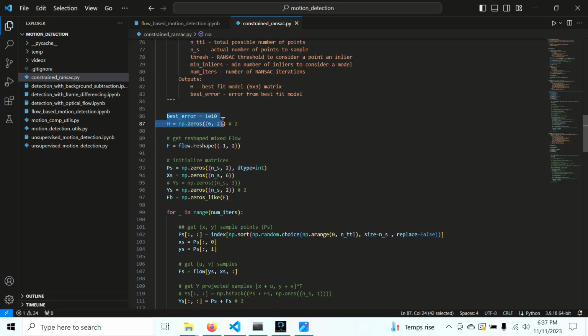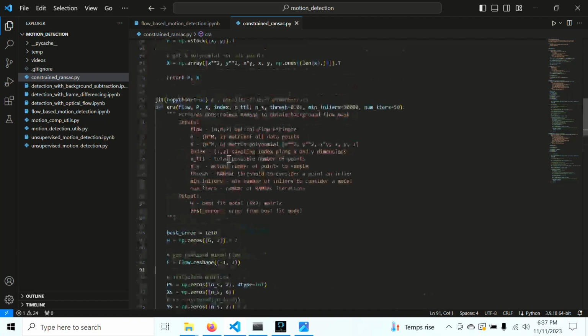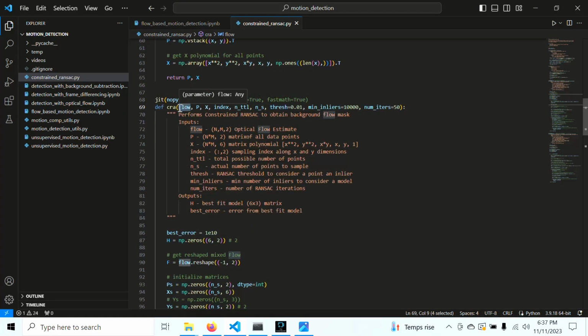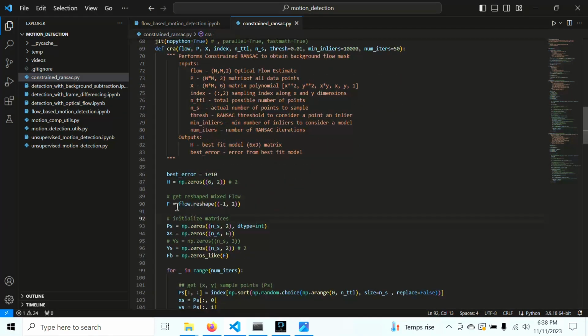First, we're going to declare the best error, and we're going to set our H matrix to zeros. Next, we're going to have our numpy flow that we pass in right here. We're just going to reshape it to a column vector. And then we're going to initialize some matrices to speed things up, to make sure things run smoothly. We're going to have our m×2 column matrix of image indices that we're going to sample from.